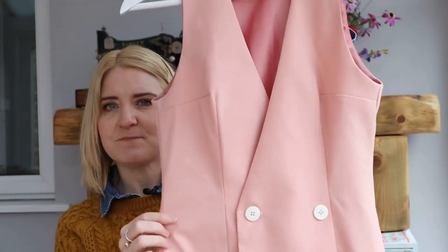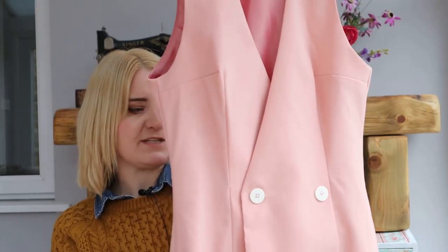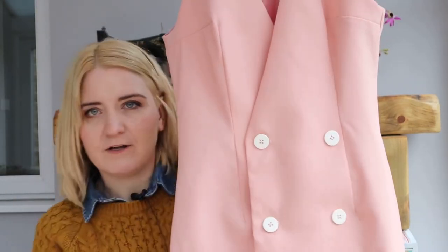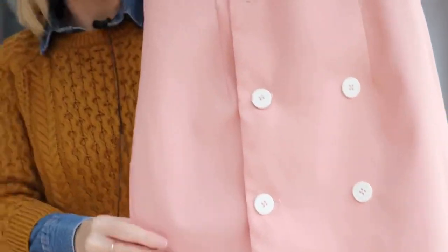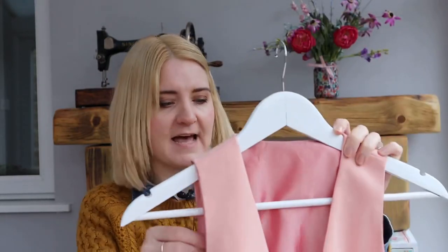So here's my version. It's in this really pretty blush pink colour. It is fully lined, so I'll show you the insides in a second.